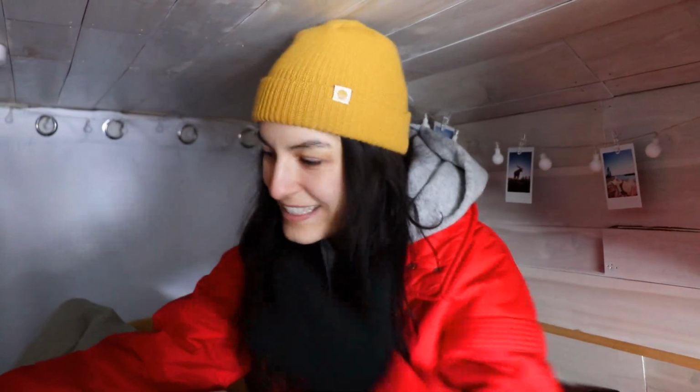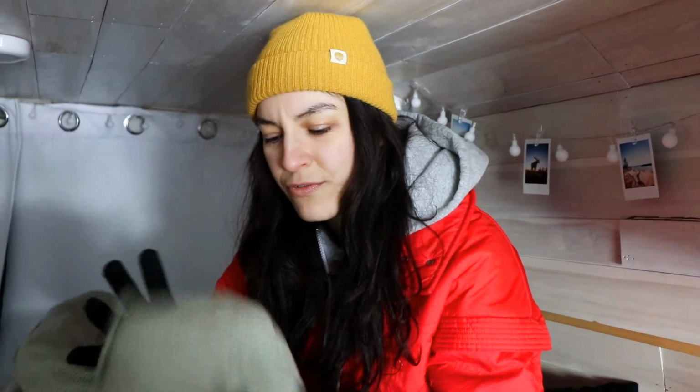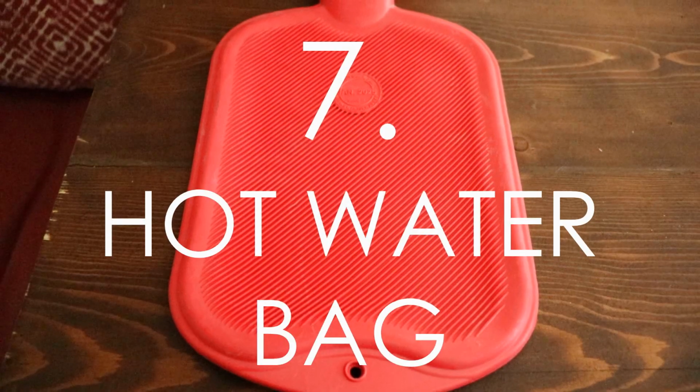Alright, so make sure you have lots of blankets. It's obvious, but for sure, choose your fabrics wisely as well. So not just many blankets, but we have a duvet. What is a duvet? It's a duvet. Well, so we have the cover, which is very warm. We also have this very heavy blanket as well, some with wool. So yeah, blankets that are really going to keep you warm. You can also insert a sub-zero sleeping bag as well. We always have one in the garage just in case. Never too many blankets.